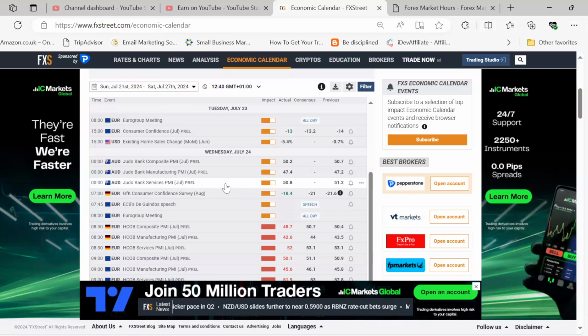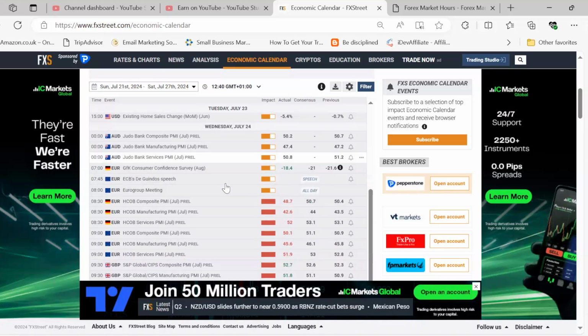Now, still in the morning on Wednesday, you see Eurozone, everything coming out from Europe. What should we be focusing on? Because these things affect the euro. So you want to look for Euro USD, Euro CHF, Euro GBP, Euro JPY, Euro CAD, and everything that has to do with Euro. Even because Euro USD and GBP USD also tend to move in the same direction sometimes, not all the time, you want to also include GBP USD.